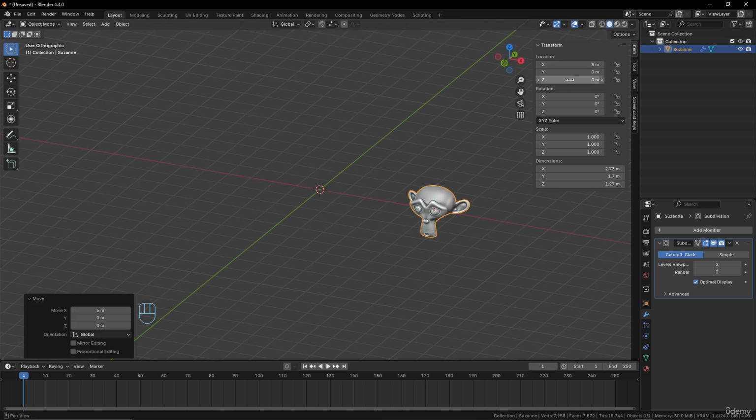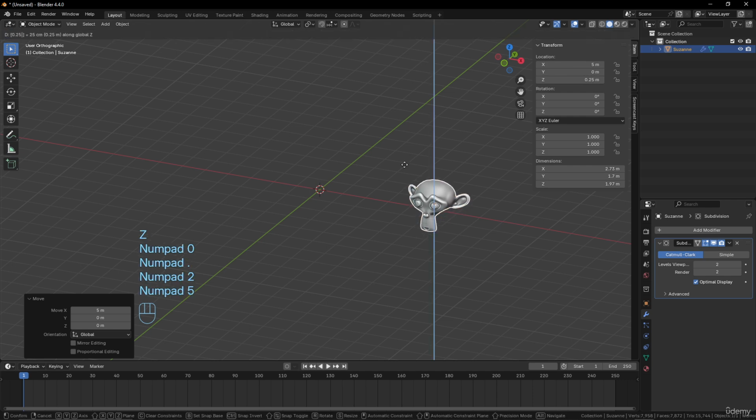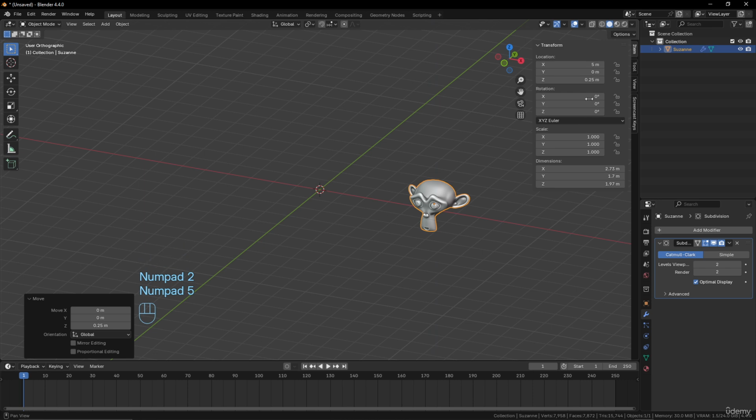And you can see now I have this. If I move it again with GZ 0.25 maybe, you can see that it moved 0.25 meter on top. So yeah, very efficient way to use that as well.